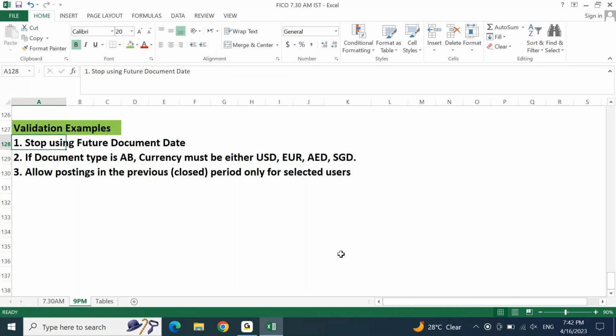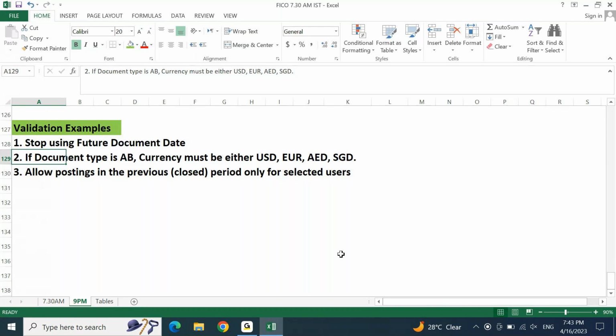Document date is part of your document header part. In the second one, you are talking about document type and currency. So in the second one, are we focusing on document type or your currency? Which one you have to validate, type or currency? Currency.